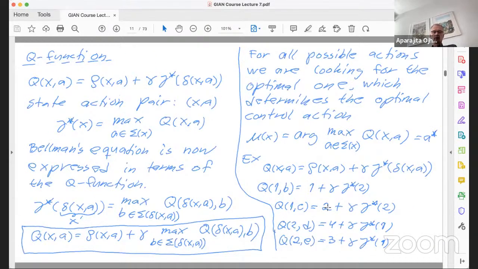How can we see this? Well, because we see that the Q function has J star 2, in this case at least, as the next argument. So it's just to look in this case at the immediate reward, and then we see that the C gives us the best. And in state 2, it's D that gives us the best reward. That you have this simple solution is of course not always the case, but in this case we got this.